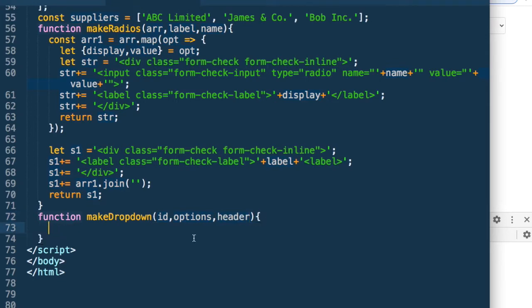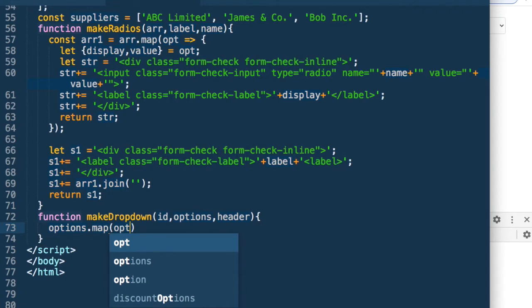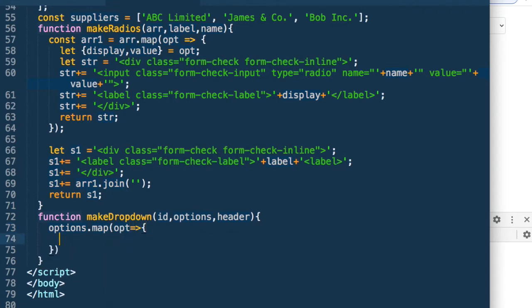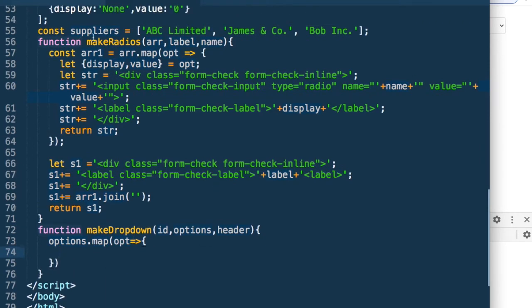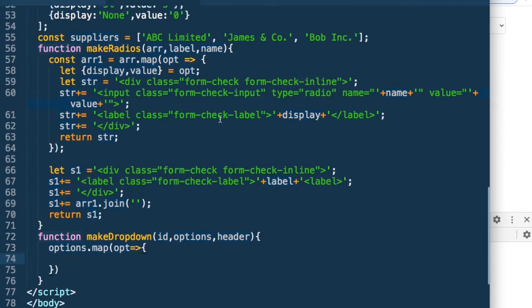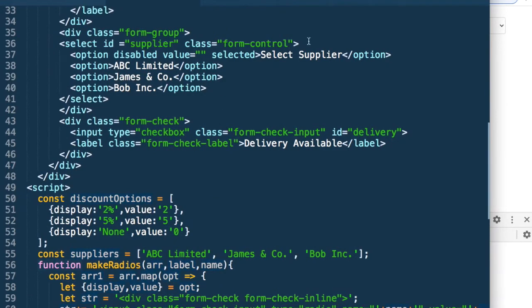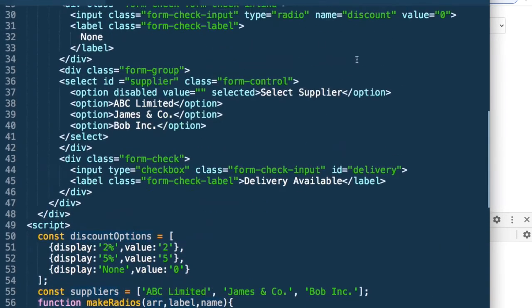Now again, let's start with the options. So options dot map, let's call it opt, that goes to. Now what is the nature of this array? It has just got three values which are strings. So we need to create the option.